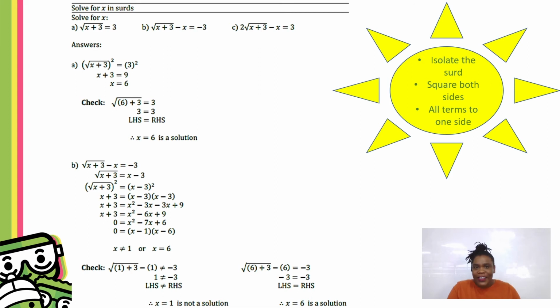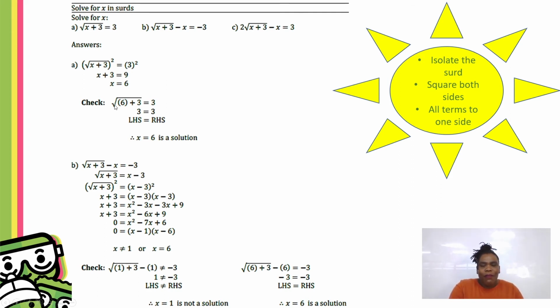Once you've isolated your surd, make sure you square both sides of the equation and solve it as you would a quadratic equation. Once you've squared both sides of your equation, you can either be left with a linear equation. Yes, celebrate. If you have a linear equation, great. Easy. If you have a quadratic equation, still easy. Remember, you can either use your quadratic formula, first formula on your formula sheet, or if you're comfortable, open up your two brackets and factorize the trinomial.